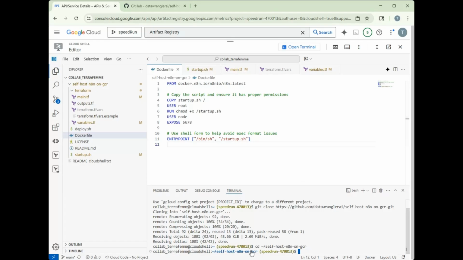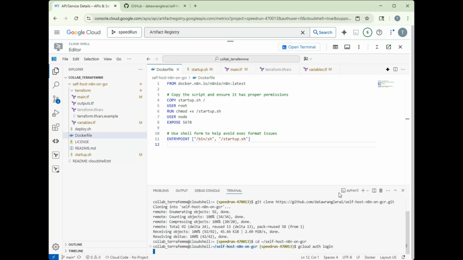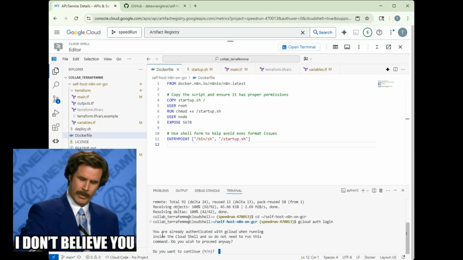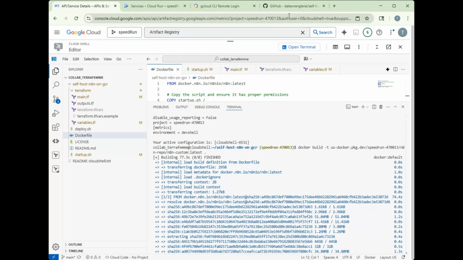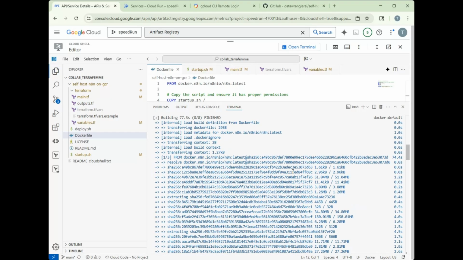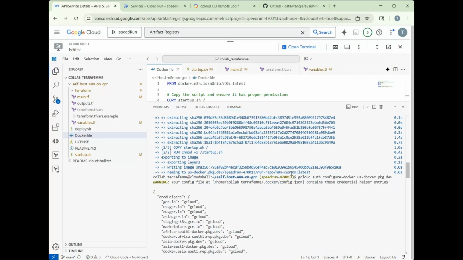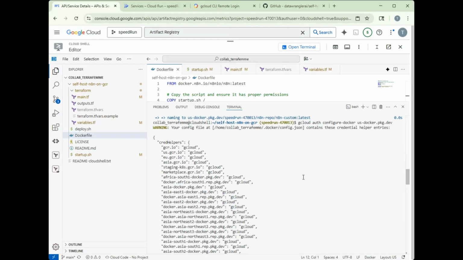I've directed the shell to where the Docker file is, but before we run the Docker file and we build and push and all that good stuff, let's just make sure we have all the right credentials. This is a lie. You are going to need to do this. This takes a little bit, so I didn't record the whole thing because this is a speed run, but you can see that I ran the Docker build. And then it built. And then I ran the authorization configurations.